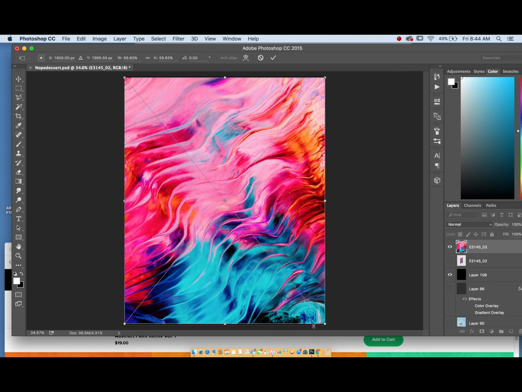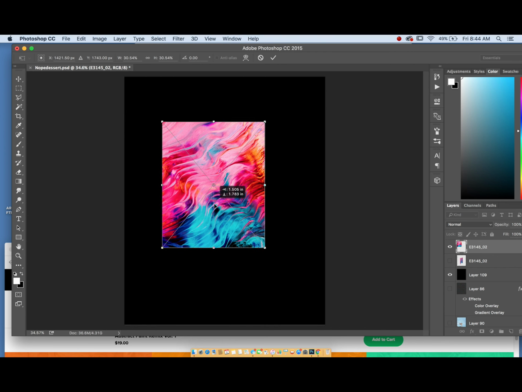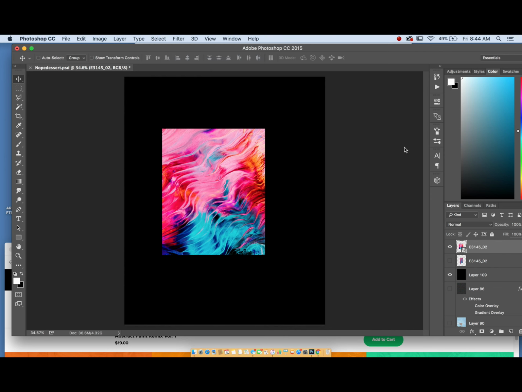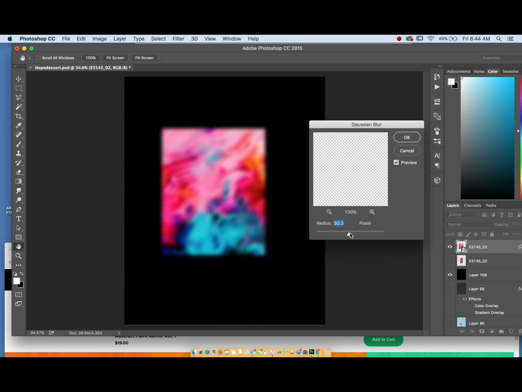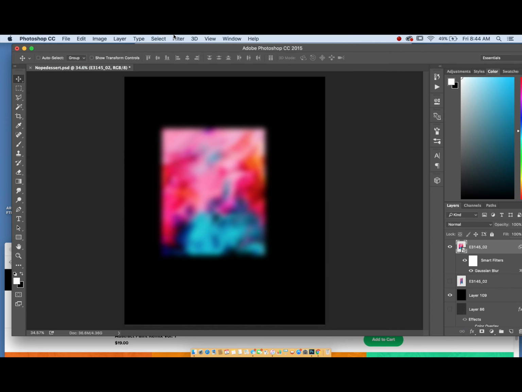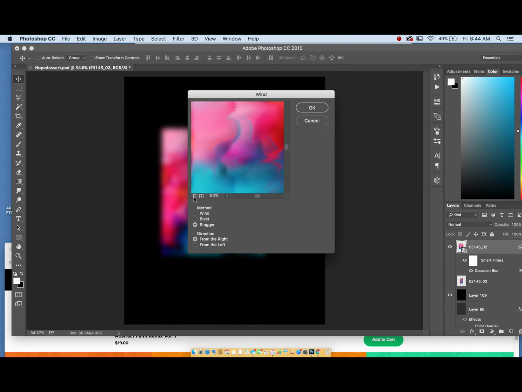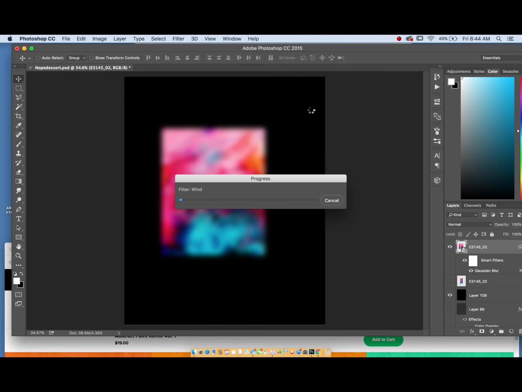Let's take this one, and then just throw a simple Gaussian blur on there, and then go into wind. Let it do its thing here.